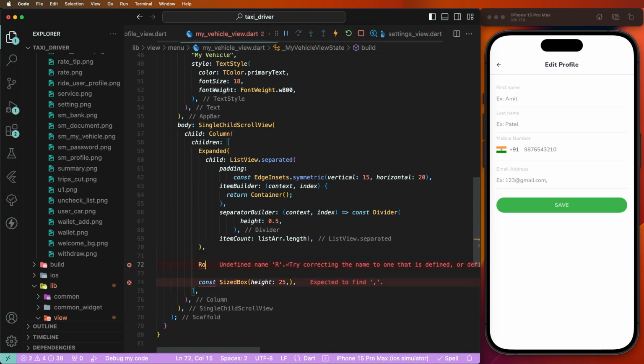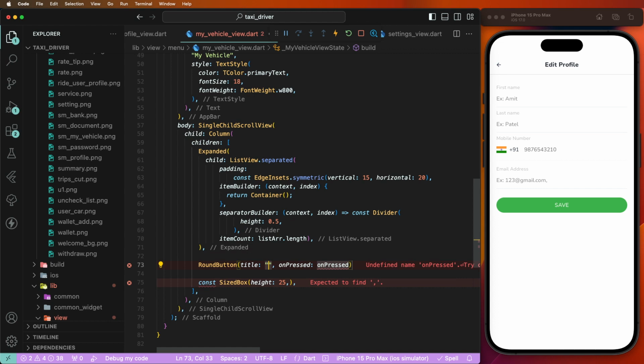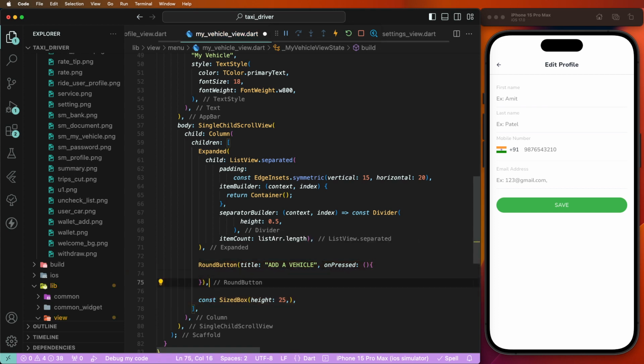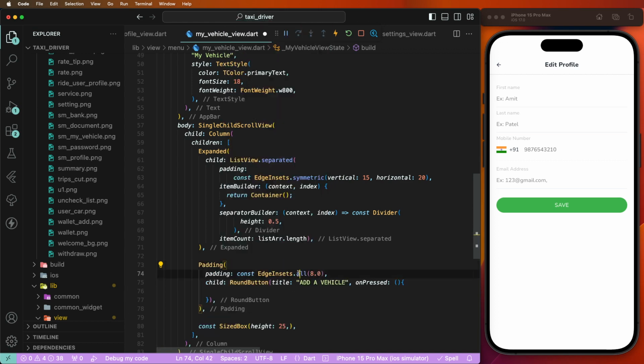Now need to create here the round buttons, and to get this here the titles need to add vehicles, and give this here yes events like sets here. Also need to set this here the padding here.